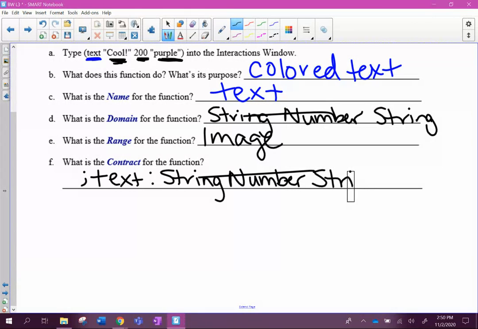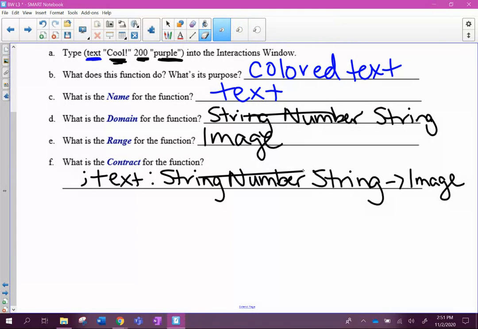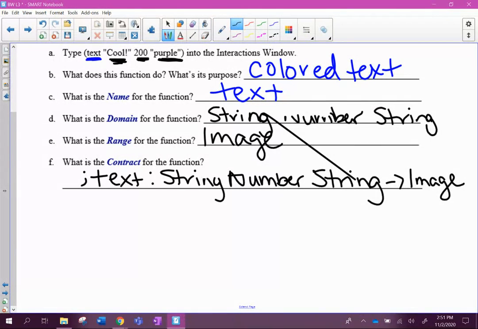I don't know what is going on with this today. And then we do the arrow, and then we produced an image. Okay, so let's try to get rid of some of this. All right, I'm just going to leave it. Clearly something's happening with my computer. So we have semicolon text, colon, string, number, string, that produces an image.